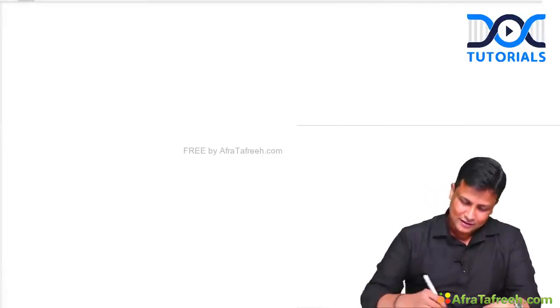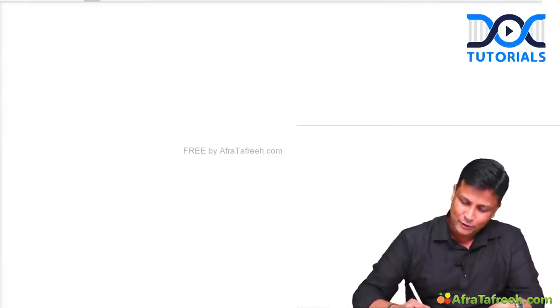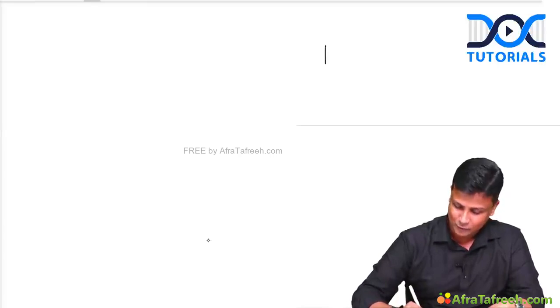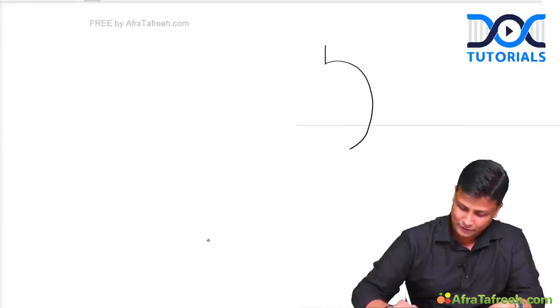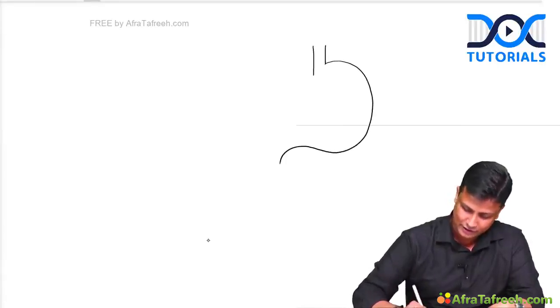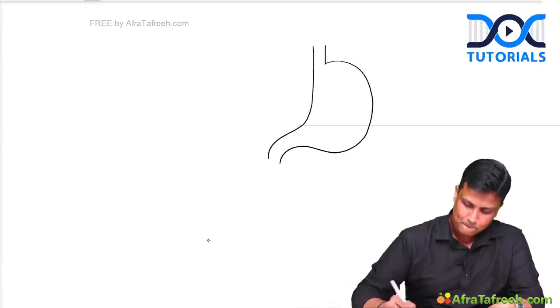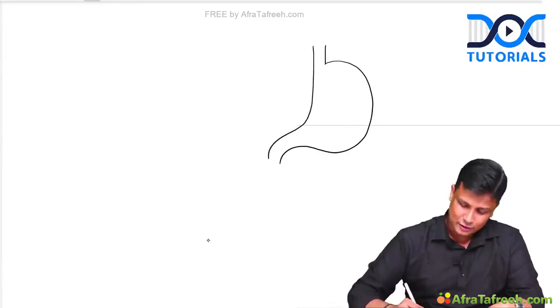So now, let us try to draw the diagram here, and I'll keep on drawing and you people try to identify. Why? Because you're already prepared for your exam. Hardly a few days are left, 10-11 days. So I'll draw the arteries here, you try to identify.